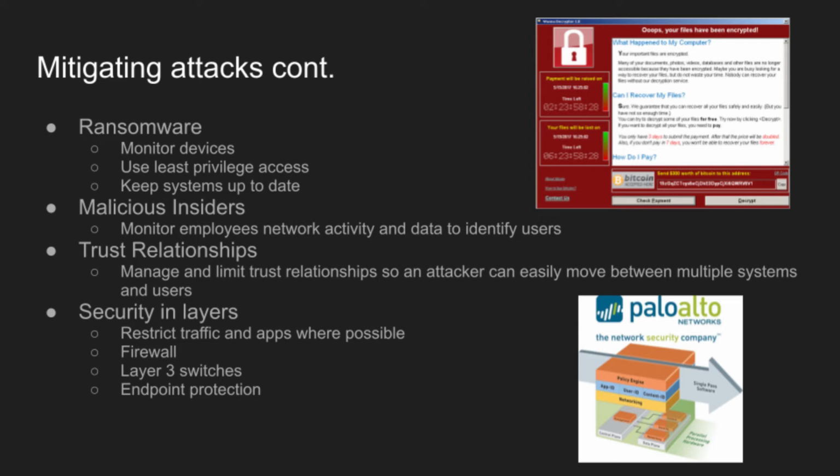And going back to the passwords, having different passwords for different areas, so that way an attacker with a password for a user can't just pivot through multiple networks and get access to everything. Lastly, we have security end layers. The goal of this is to restrict apps and devices where possible within a network.